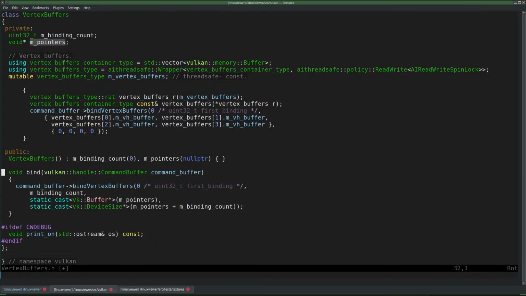Now this function is assuming certain things, namely that these private members here are initialized the way I want. I think I can delete all of this as well now.